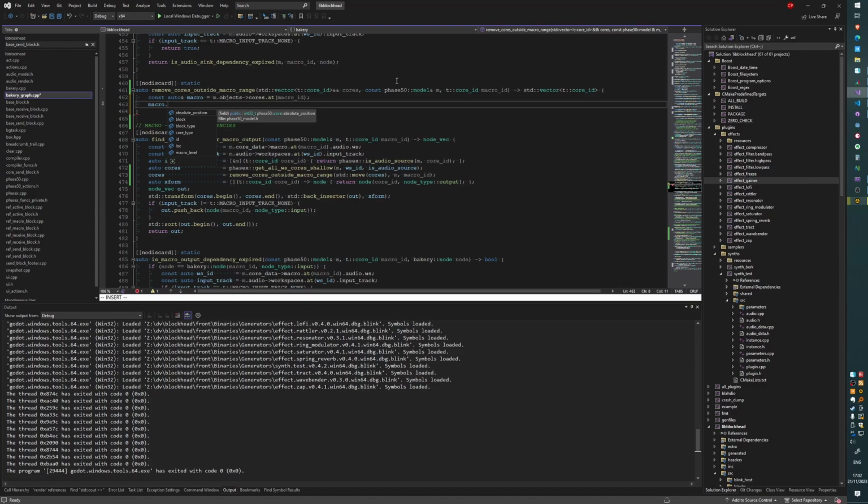I think I have to take into account the data offset and all kinds of things. Is there a simple way to do this?